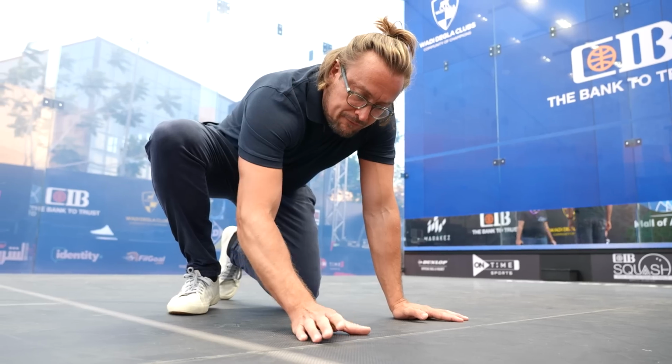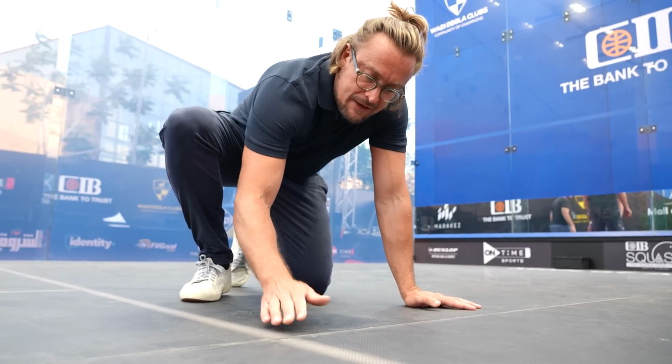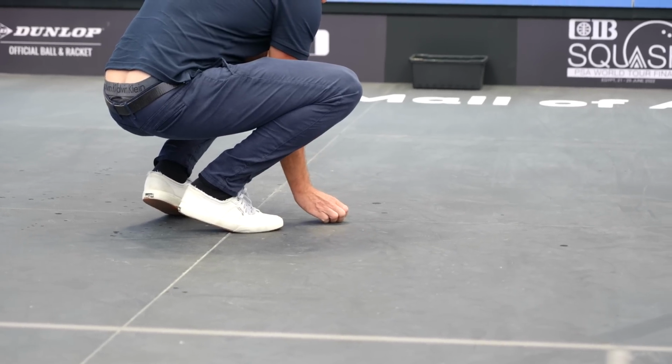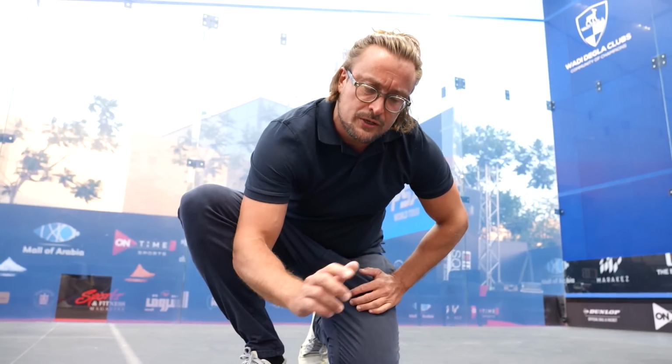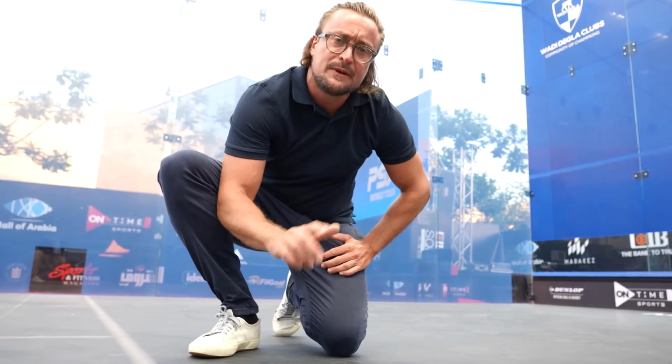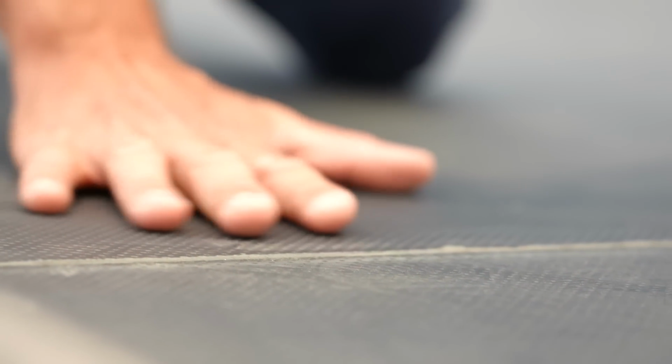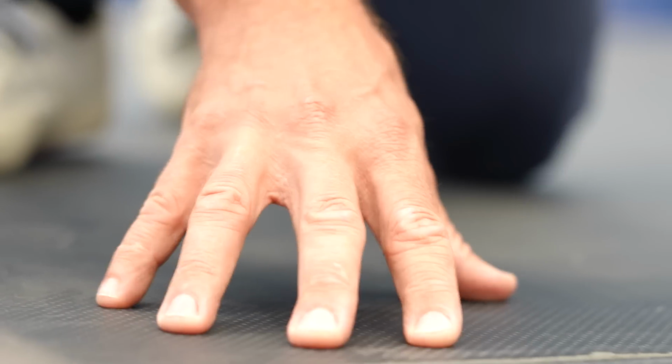The panels here are fixed panels with silicone in between. Beveling on the top is like microdots that have a very mild grippiness to them, which is not over the top. When I played in 2007, it was a lot more raised than this, and it was a lot grippier. It's too grippy really for the players. We ended up having real issues with ripping through our shoes, doing a lot of damage to the squash rackets. It was a bit too grippy. So this has actually been trialled over a good number of years, and it's a perfect environment for players moving and not having their movement hindered.